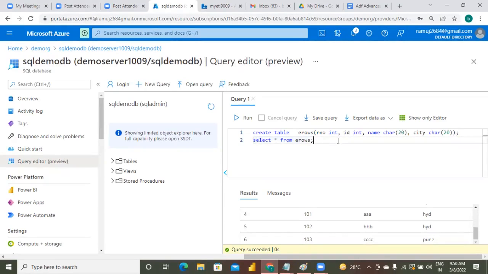But one more simple work I want to do here. Create table eTab. Okay. Let's say transaction ID, something. This is a character. ID, name, city also character. Now in this example, except ID, all the remaining columns are characters.